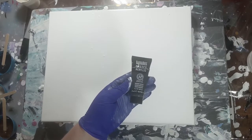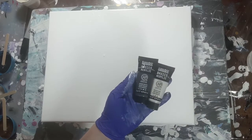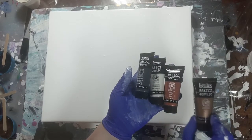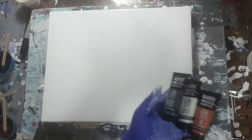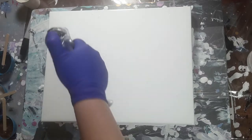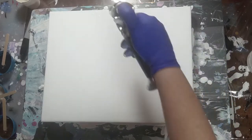Alright, so these are the Liquitex basics. I got a kit that I'm using. I will be posting the colors in the comments below. The bronze, copper, white, and a pewter dark silver, something of that nature. Now we're getting all the air bubbles out of the base.